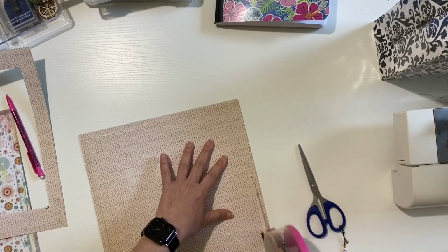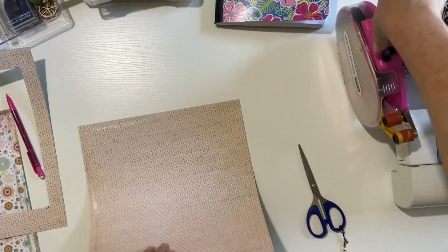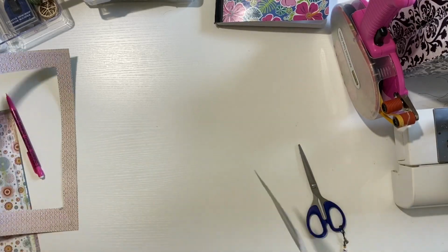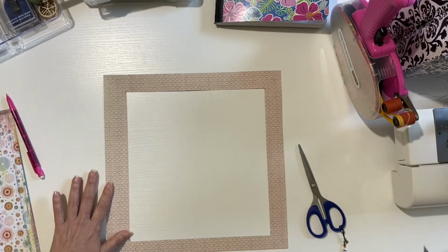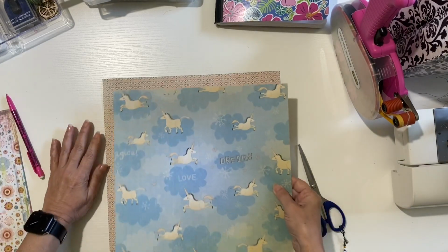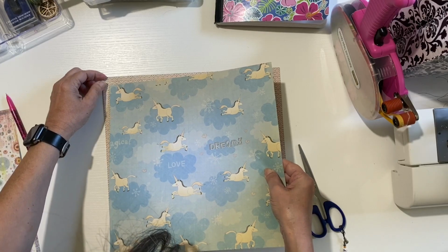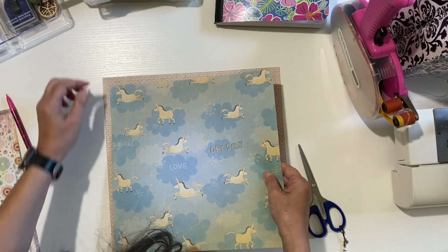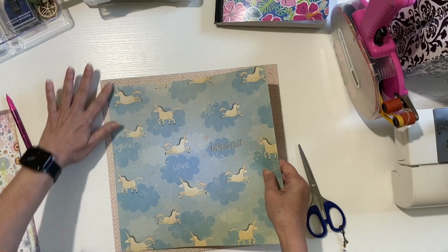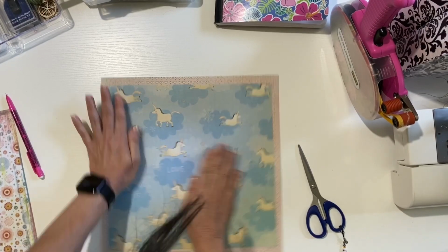Oops. Oh, what's wrong with my tape? All right. And then I make sure that my hearts are facing the correct way. And I place my paper. I like to go by the corners where I marked it. Place the corner there. Place the corner here. And then I know this is going to be straight. And then voila.